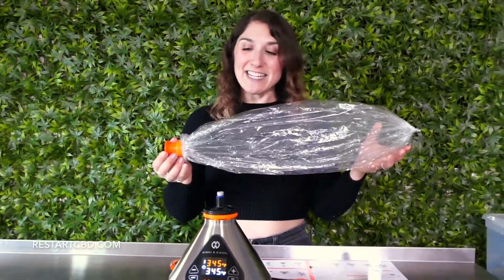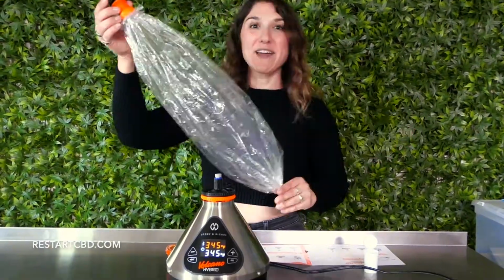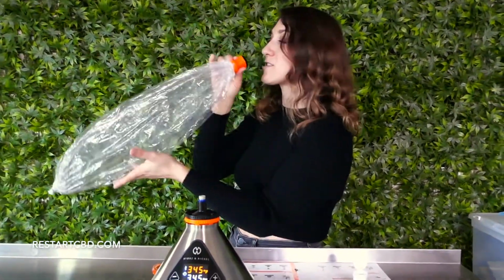Great, because like I said, I can taste those terpenes, so I'm definitely getting a little bit of citrus flavor from this strain, and it's just a nice, cleaner way for you to be consuming cannabis. Again, just for movie magic's sake, I'm going to show you finishing the bag, and then we're going to reload one more bag just so you can get a sense for what that process looks like.